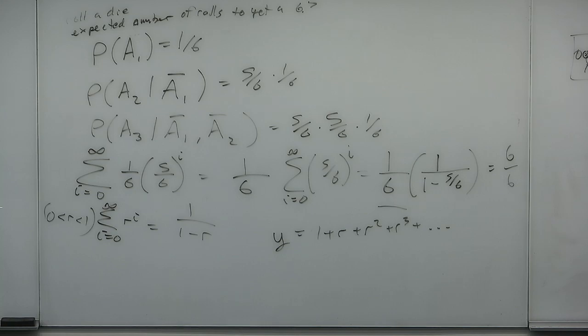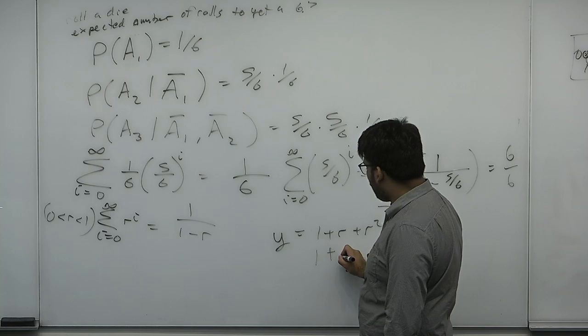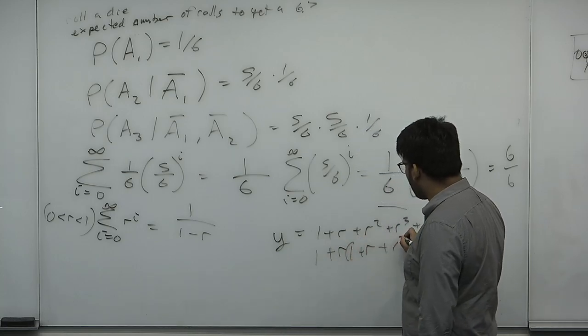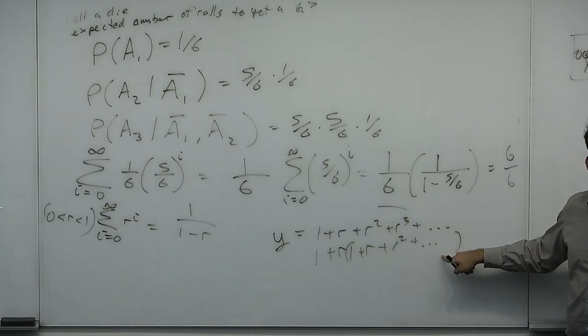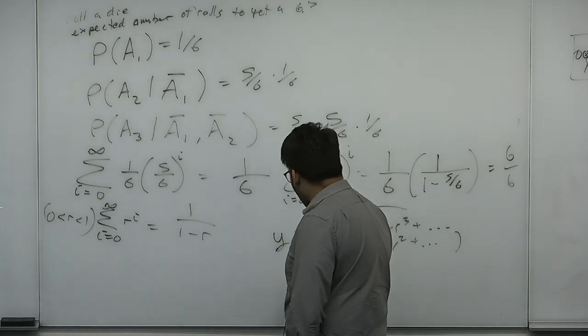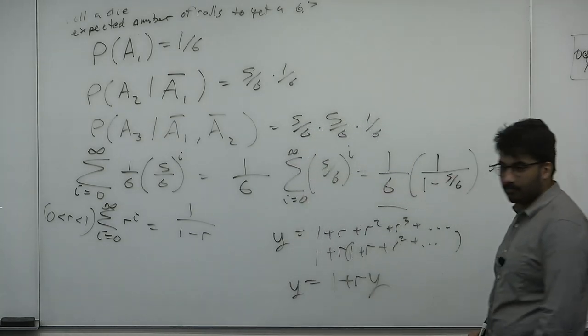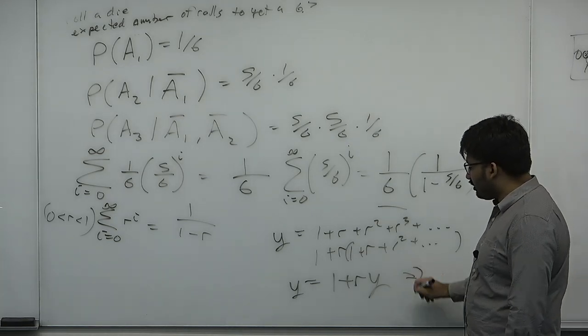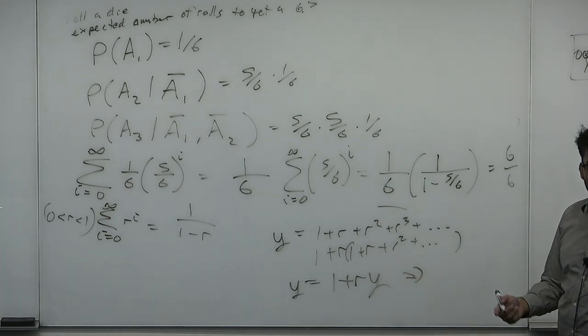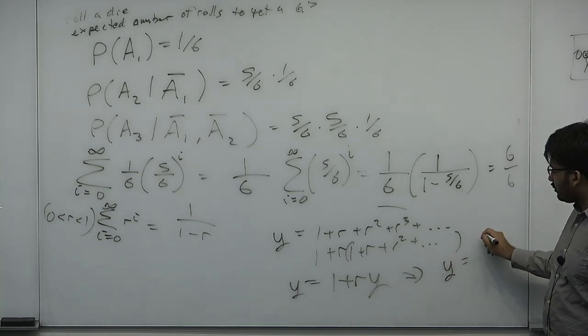So what do we know about 1 plus r plus r squared plus r cubed? Let's undistribute an r from all terms except the 1. We're going to get this is equal to 1 plus r times 1 plus r plus r squared plus, right? Do we agree? What is 1 plus r plus r squared plus dot, dot, dot? Y. Yeah. So we're going to get that y is equal to 1 plus ry. So we have an infinite summation. Within that infinite summation, literally inductively, recursively, exists the same infinite summation. We're simply going to get this formula. And then if you solve for y, you take y minus ry is equal to 1. And then you undistribute the y. And from there, I'll leave it to you to work out that y is equal to 1 over 1 minus r.